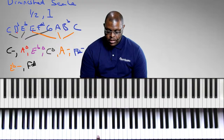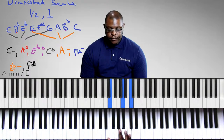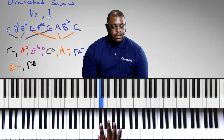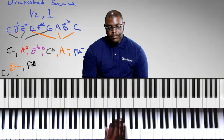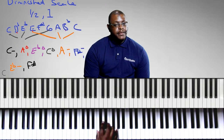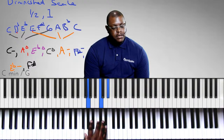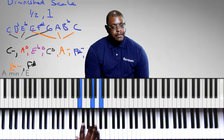So let's just harmonize each note. So let's start with this C. Let's harmonize A minor. So I'm just gonna go down the scale. I use the E flat major on this one. F sharp minor, C major, E flat minor, A major, C minor, F sharp major, and then back to A minor.